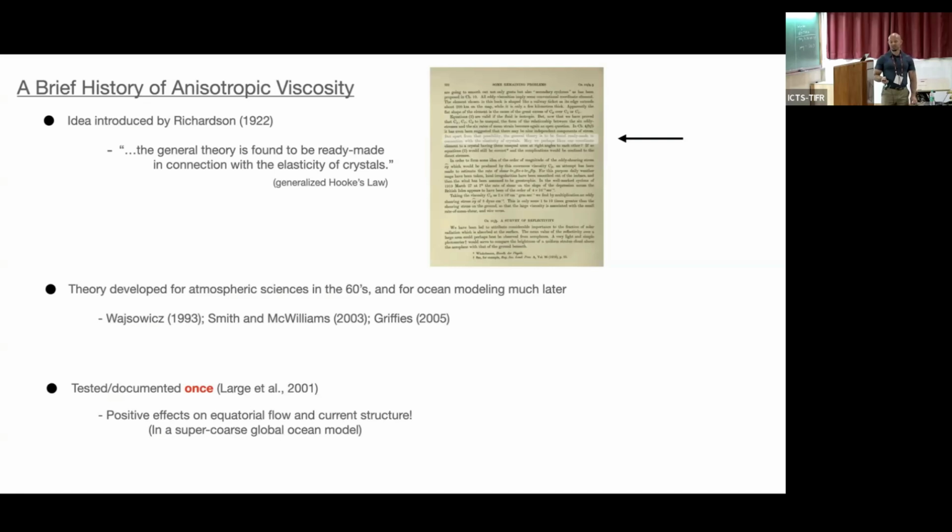And their idea was that they were running CESM in a global ocean simulation, and it was at like 1 or 2 degree resolution. So they had this really horrible equatorial current because it was just too diffuse. And so they thought, hey, let's dissipate less across, in the north-south direction to get that equatorial current to be a little sharper. And it actually helped. So they got excited about it, but then, of course, it never appeared again, so that's too bad. But this topic has been bothering me for a while, and we actually need eddy viscosity, so why not? Let's take a look at it.